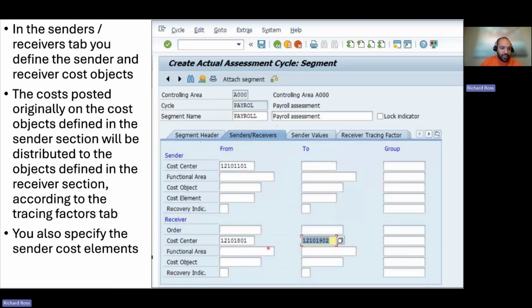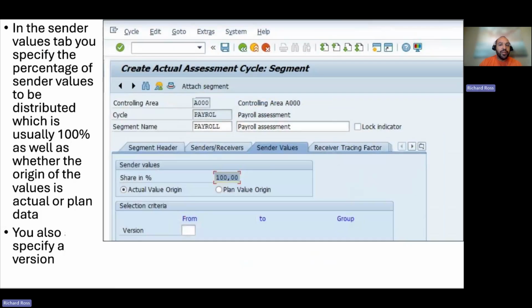You also specify the sender cost elements. In the sender values tab, you specify the percentages of the sender values to be distributed, which is usually 100%, as well as whether the origin of the values is actual or planned data. You also specify a version.